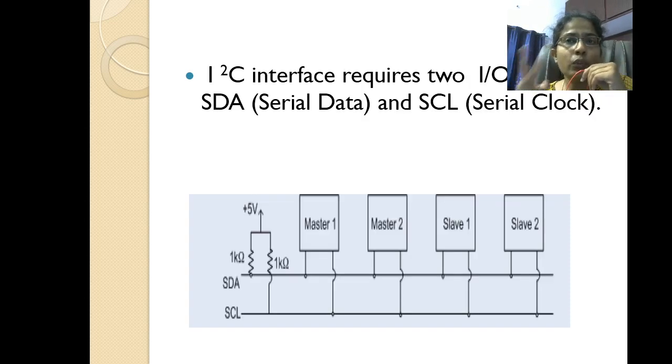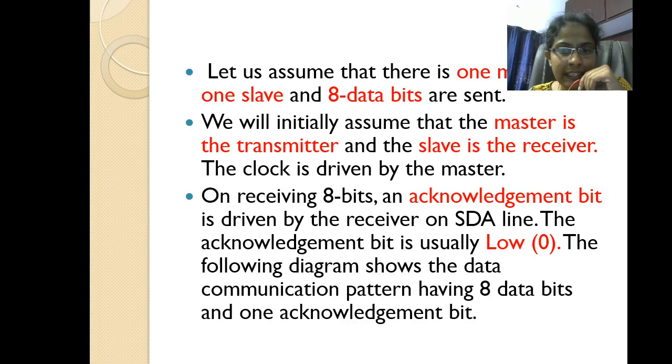In some cases, we can connect sensors also by using this I2C. So it needs two wires, as already in the previous slide we have given two-wire communication. We need SDA and SCL lines. SDA for serial data and SCL for serial clock. So with the help of the one data line, I am able to transmit the data from the master to the slave, and the clock signal should keep on being sent by using SCL.